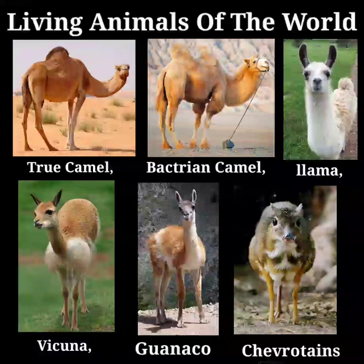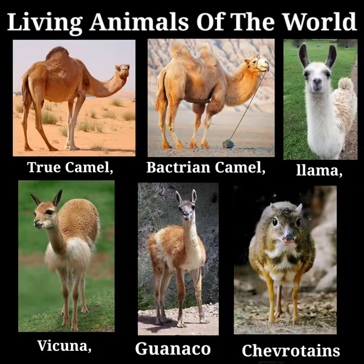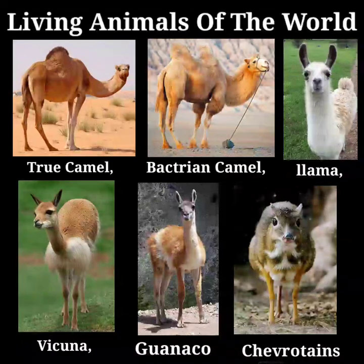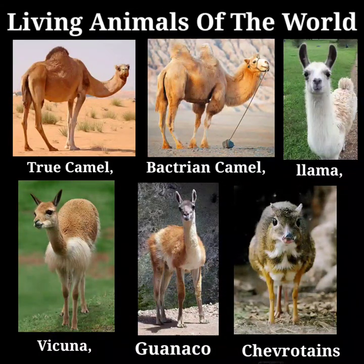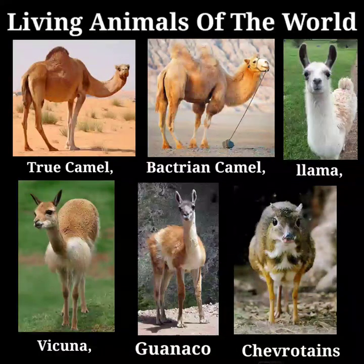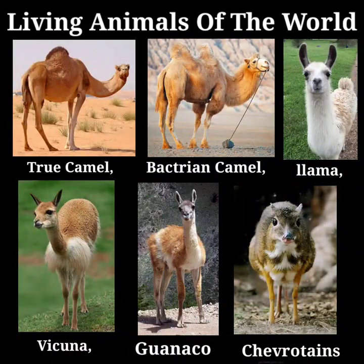The true camels are distinguished by the possession of a hump or humps — there are never more than two. It is in these humps that the camel was popularly supposed to store water. In reality, they are huge masses of fat, serving as a reserve store of food. The accumulation of fat for this purpose is a common feature amongst the mammalia. With hard work or bad feeding, the camel's hump dwindles almost to nothing. When on the eve of a long journey, the Arab looks anxiously to the state of this hump, for on its size depends the animal's condition and ability to undertake the march.